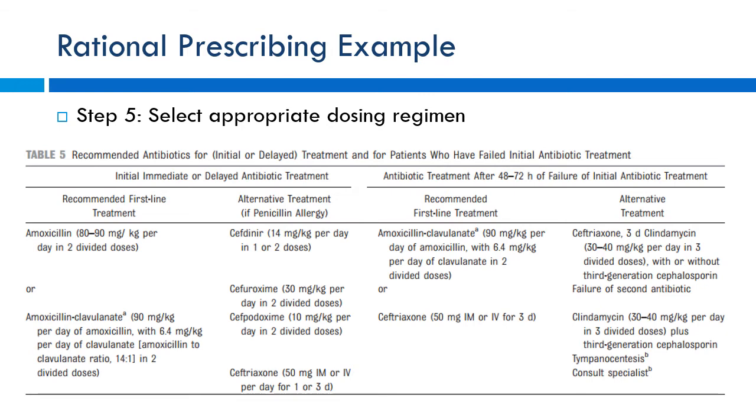Okay, maybe I can use something like cefdinir. They give you all the options here, so that you can say, okay, based on my patient, I think this might be the best drug for them. So you're going to find this in all kinds of guidelines. You find information like this in UpToDate. It's all readily available to you.